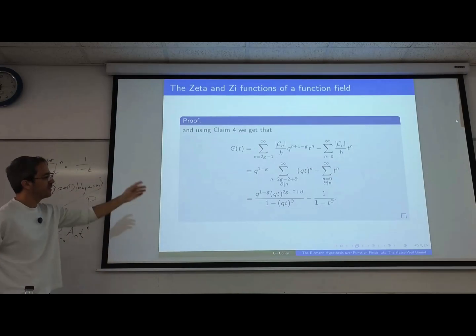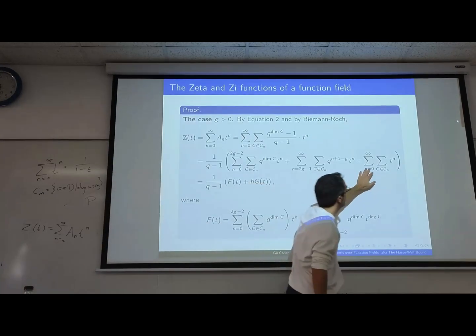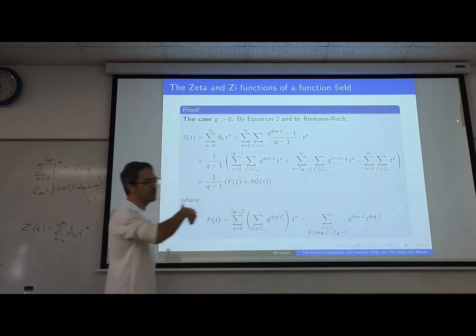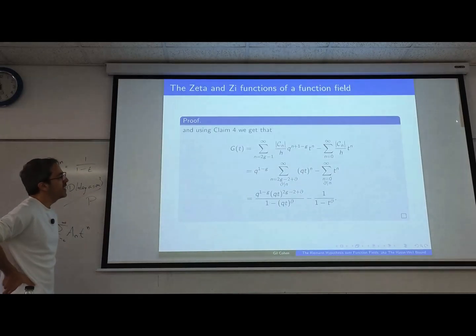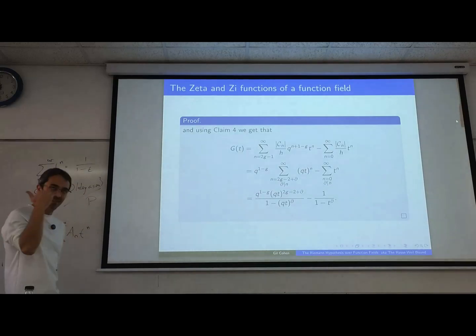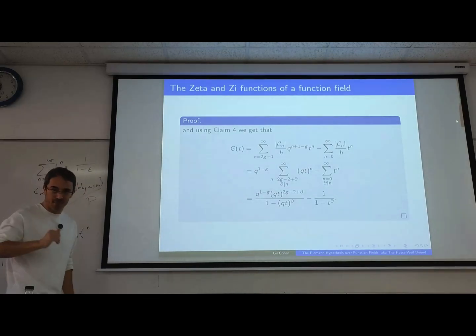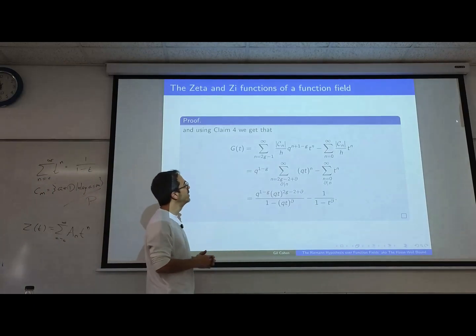Anyhow, I'm going back and forth, and the other expression is the same. I'm just doing the same thing here. It's t to the n over h times Cn. And we said that Cn and h are the same when Cn is not empty. Sometimes it's empty, when n is not a multiple of del.